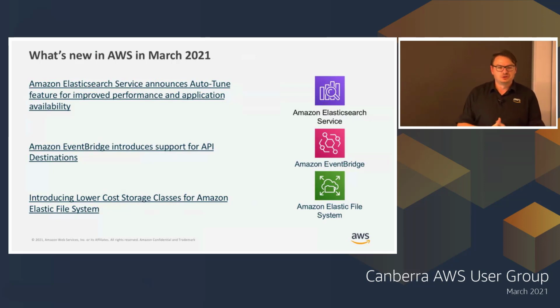And the last one I wanted to talk to is an update to Amazon EFS, our Elastic File System, specifically talking to lower cost storage classes for EFS. So previously, if you've used EFS, you know that we've got our standard EFS storage and our infrequent access tier. Now you've got the option to use the single zone versions of both of those. So EFS by default replicates your data across multiple availability zones so that if there's an incident in one AZ, there's multiple copies of your data stored elsewhere.